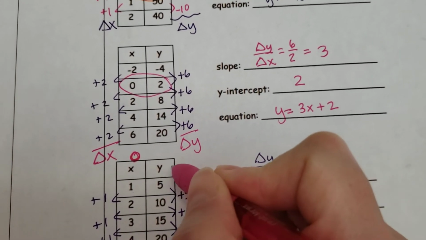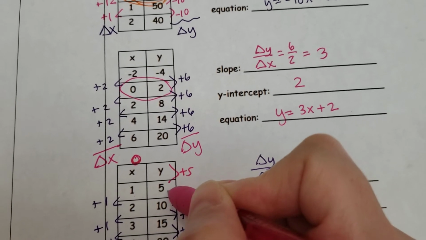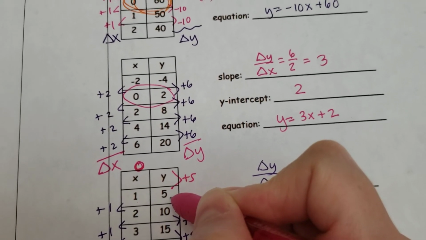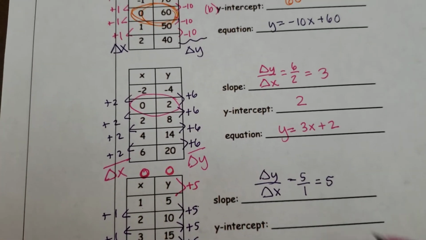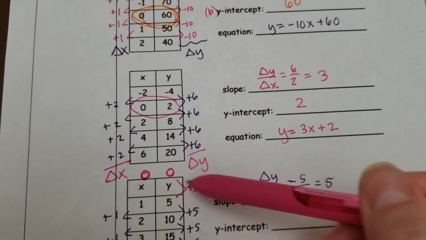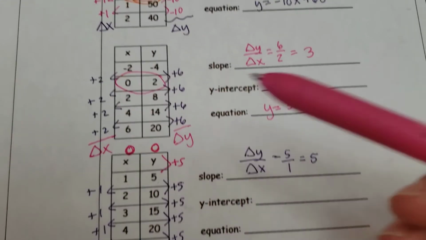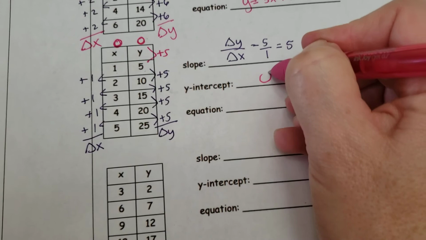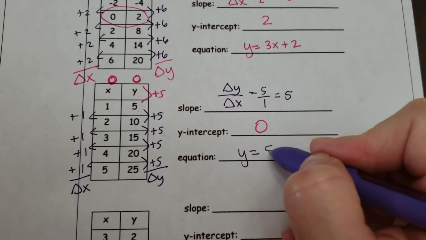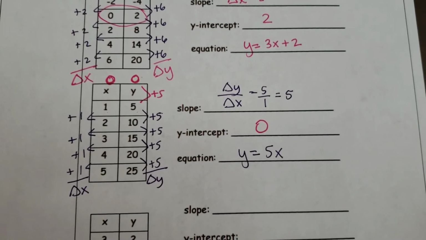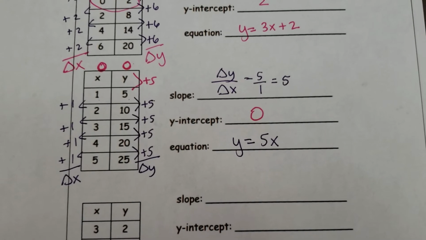So I know that I added 5 to some number here and it gave me 5. So think about what number could you add 5 to that you would end up with a 5, and that number is 0. Okay, so again, I'm going back. So it's almost like you're doing 5 minus 5 to get to the one previous. So our y-intercept is going to be 0. So our equation is y equals 5x, and we don't write the plus 0, so please try not to write the plus 0.